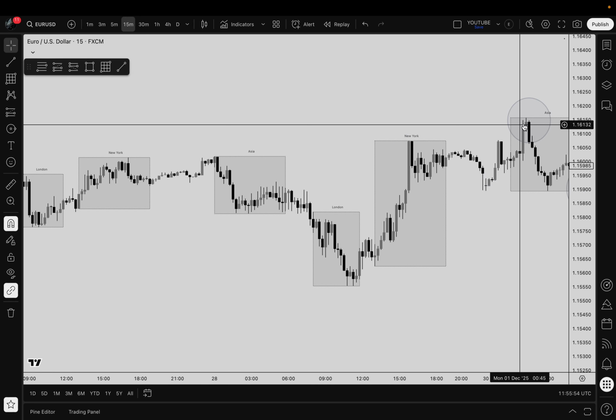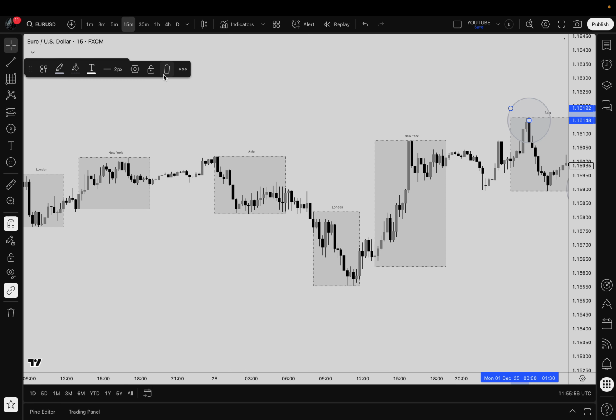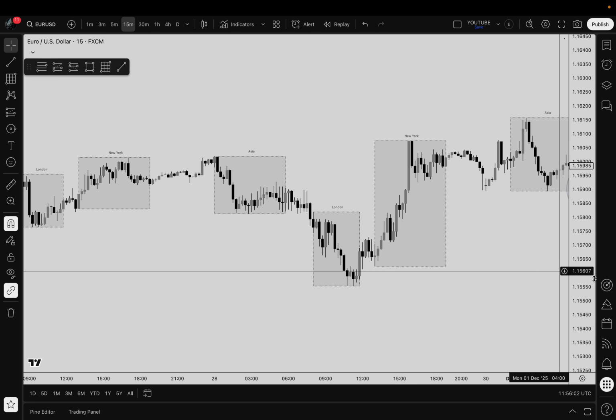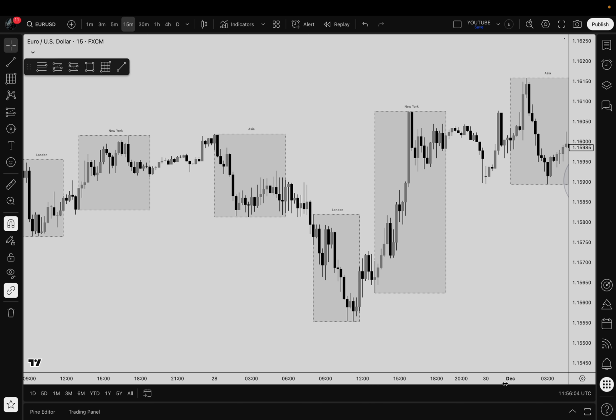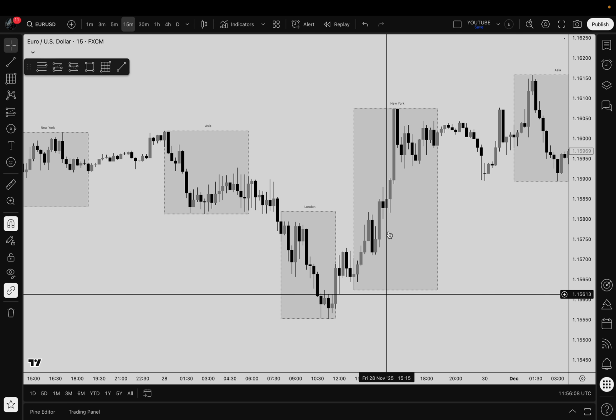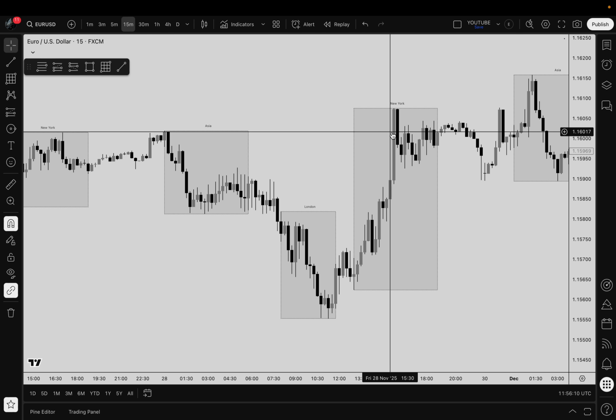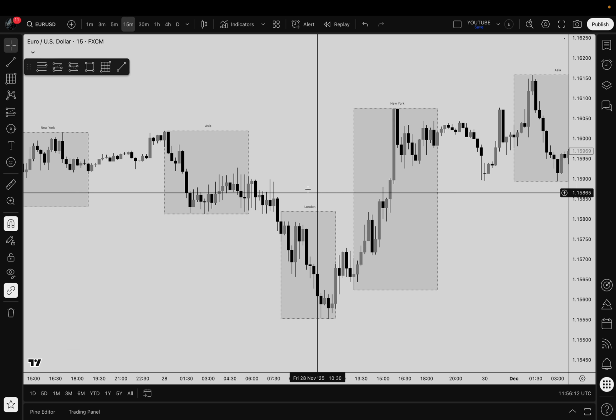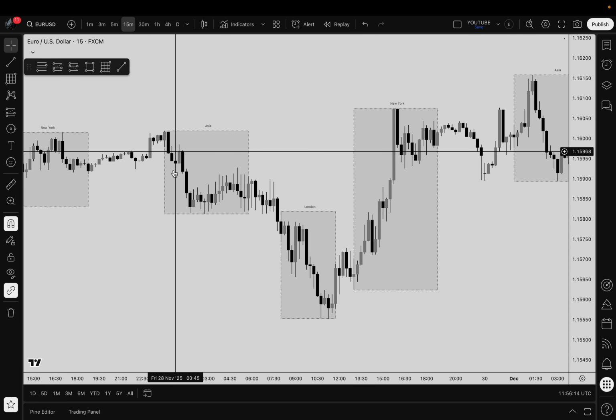There's 3 sessions we trade off in our strategy, and that is as shown here: Asia, London and New York. Okay, this exactly is what we're kind of looking for. Sometimes we want to see the big push happen in London, but more often than not, New York is where it takes place. But primarily, we're going to be trading the London session to trade off Asia liquidity. But this is just a quick example.